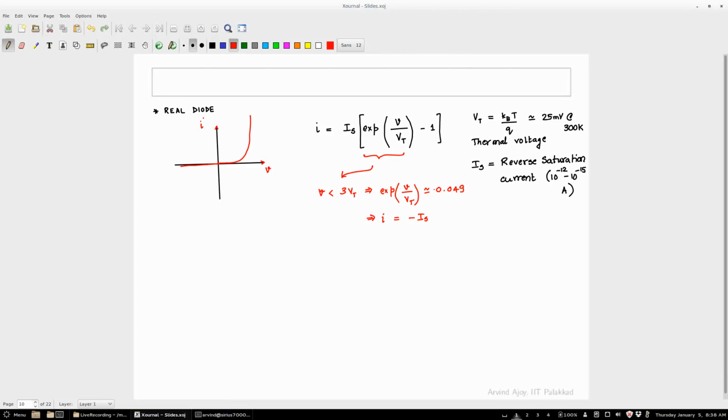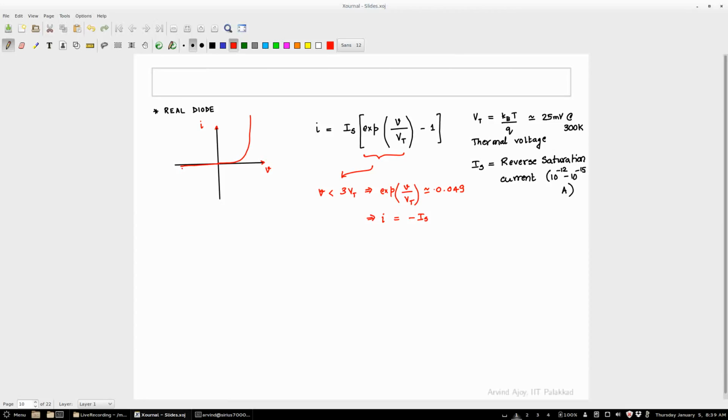Actually, maybe I motivate this correctly. Yeah, this is the wrong way of doing it, in that we should start with this equation and then draw the plot, because the equation itself is a model. A real diode is not a diode whose performance is governed by this equation. A real diode is a real diode, what you get in the market or what you get when you fabricate. So you can model the real diode by this equation. This equation is not what defines a real diode, because as I will draw another point now, it will become clear.